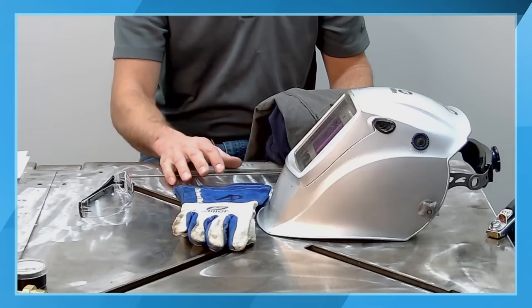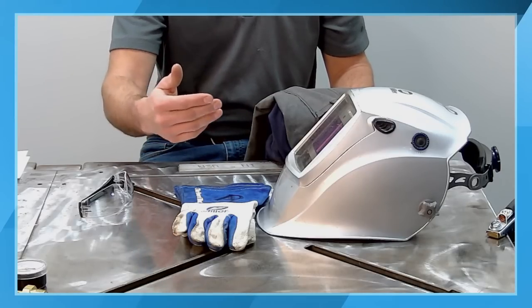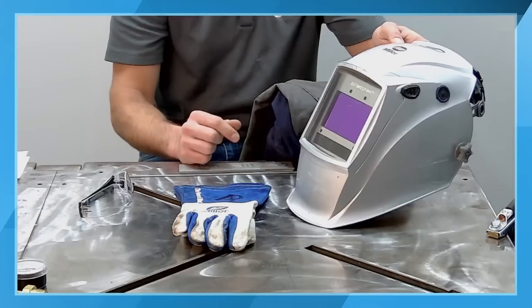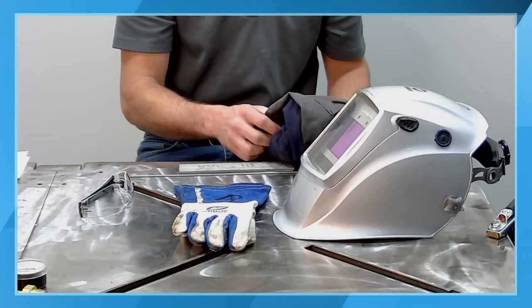In TIG welding, a lot of applications might be low amperage. You might be welding in a tight area where the light is getting blocked to the little light sensors on the front of your helmet. So the X-Mode actually uses electromagnetic fields in order to darken the helmet down.